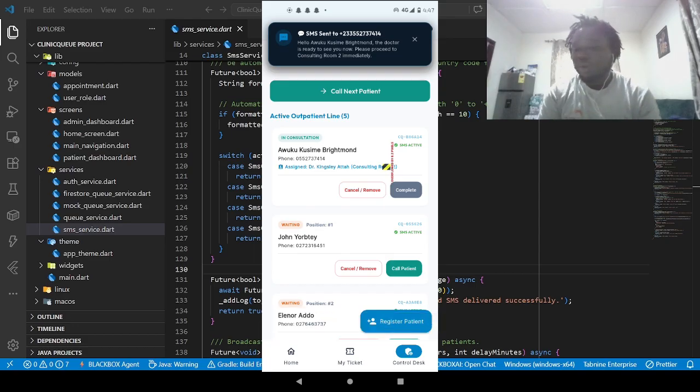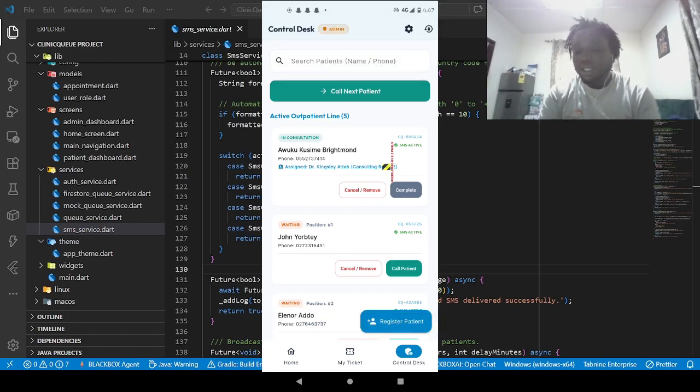The SMS popped up showing that the patient has to get ready as they are next in line. As you can see, the notification appears on the screen, and it shows that the message has been sent to the patient.